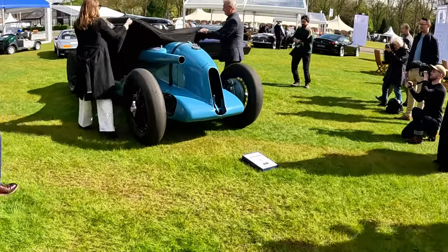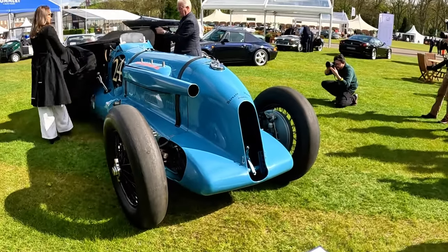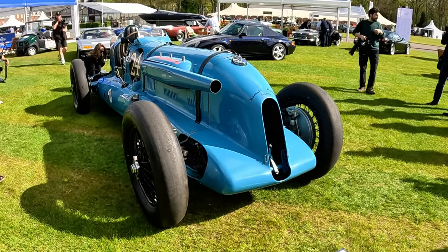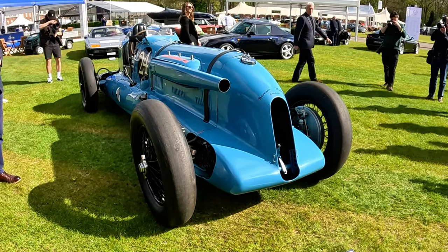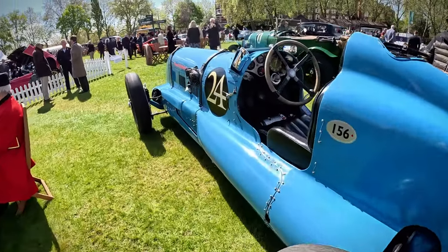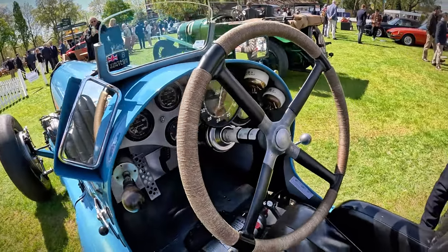Over here, the fastest pre-war Bentley ever built in period. The chairman of the company, Mr. Woolf Barnato himself, wanted the bragging rights for the outright record at Brooklands, so they built the Blower Bentley. It's recorded as being the most expensive car that ever ran at Brooklands. Oliver Bertram was the driver, and its fastest ever lap was 143.6 miles an hour. And that is an average lap, so on the straights it's over 150 miles an hour.